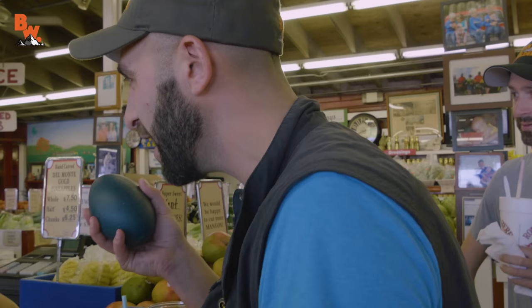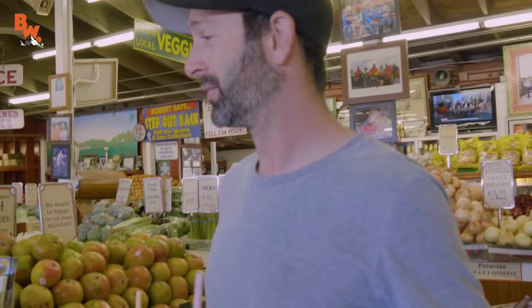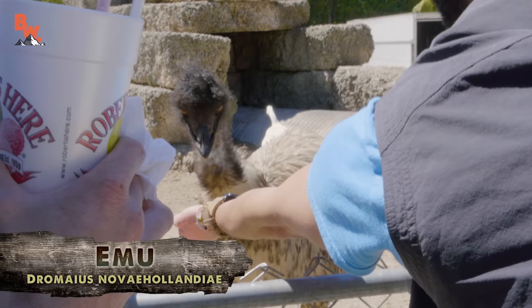This would be my first emu egg ever — I've never seen one of these before. So that's like the equivalent of a dozen chicken eggs. We're going to take it. Mario, why are we here? Well, we came to get some great shakes. This is kind of the local spot to get some awesome fruits and vegetables, and in the midst of getting shakes, we saw a really cool-looking egg — it looked like a dinosaur egg, but it's actually an emu egg. And Coyote's hungry, so we're going to make a big omelet. They make great shakes here, and they have the actual birds back there. Let's go check out the emus. That's a living dinosaur right there. Let's go make an emu omelet.